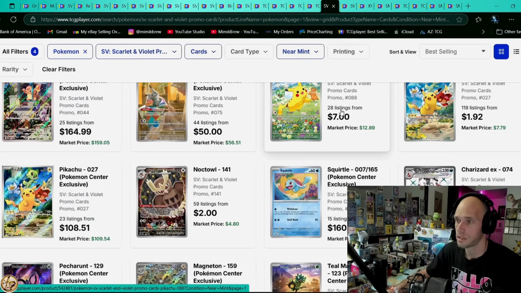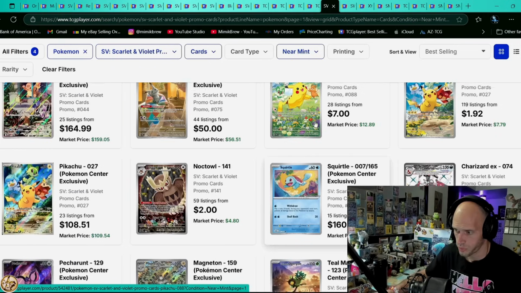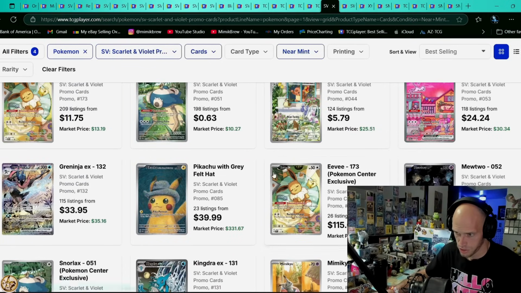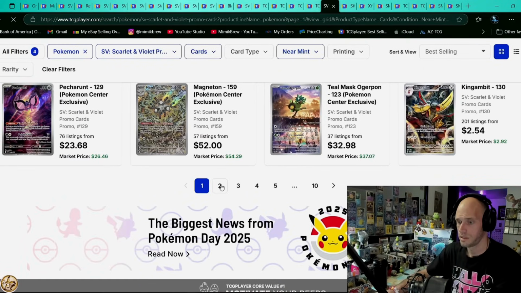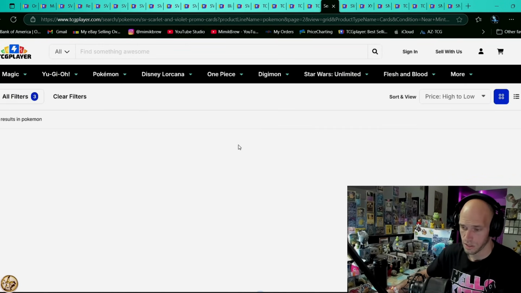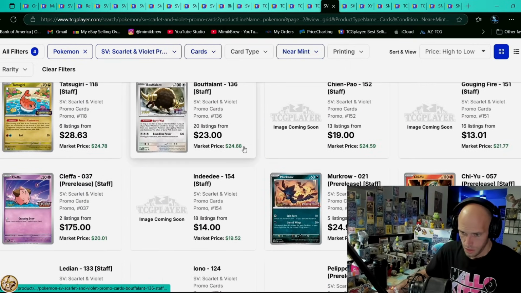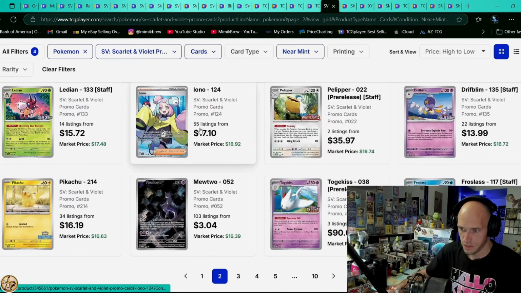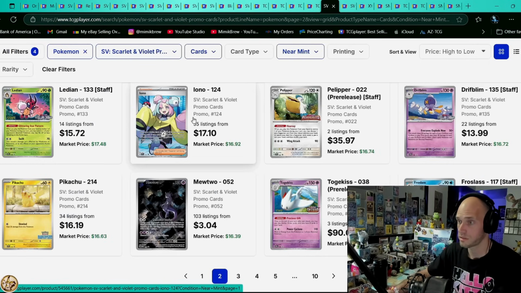And then the Milk Carton Iono that I talked about, I think, a couple weeks ago. It might be on page 2. Are you on page 2? Yeah, it's on page 2. Let's go and check that out, because it's up pretty big, actually, for a random Iono card. Yes, it is. Oh, random. There you are. $16.92. There it is. I think it was at 13 or 14 last week. I forget, but that is the pink Milk Carton Iono.